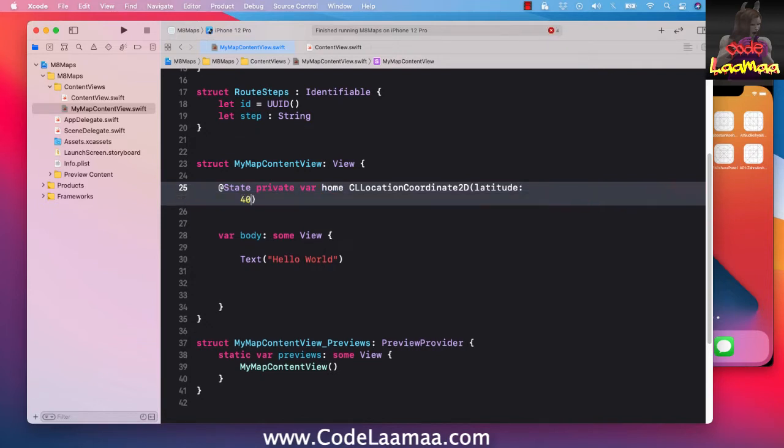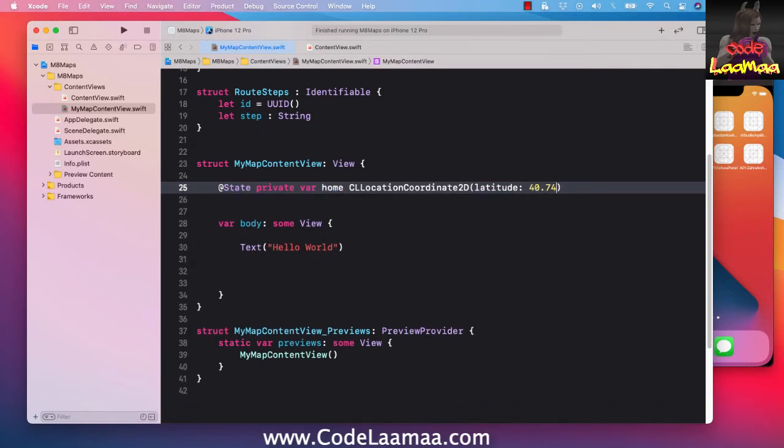It's 40.748440. Longitude is negative 73.9856664.